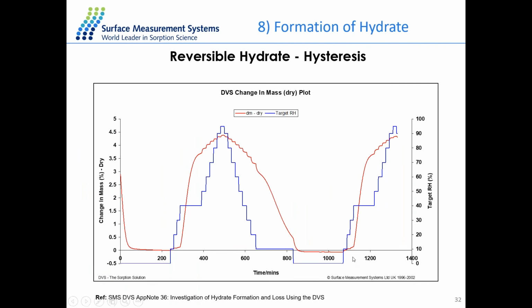And the last application I want to show here is the formation of hydrate. With the DVS method, for example, we perform 1.5 cycles for this kind of sample. At 40% RH here, there is a significant increase in the mass plot, which is the transformation step indicating the formation of a hydrate. During the desorption, this hydrate loses its hydration water. And at the second cycle, it can go up to the same level as the first cycle. That means it's a reversible hydrate formation.